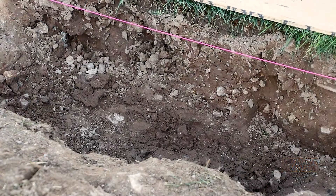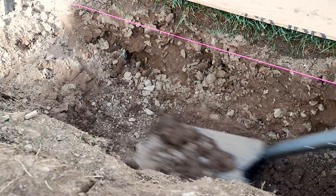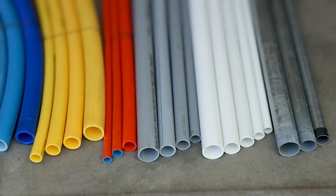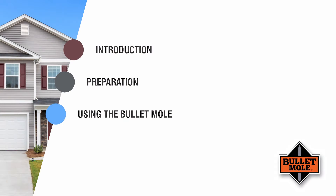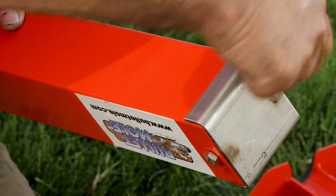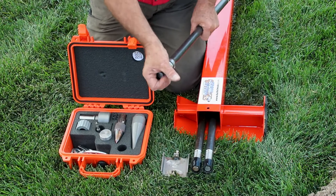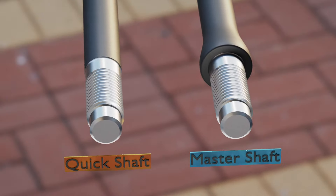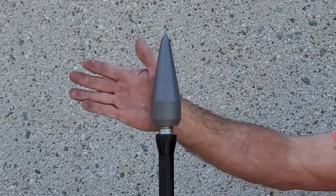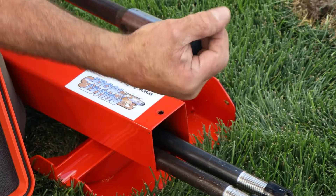Step 4: Using the string as a reference point, check the depth of the entrance trench and add or remove dirt as necessary to ensure that the bottom of the trench is parallel to the string. Be sure to check local codes for trench depth regulations depending on the type of conduit you're installing. Step 5: Remove the metal cap from the metal case with the half-inch wrench provided in the Pelican case and tilt the case downward so the shafts slide out. Step 6: Take the master shaft — identifiable by its thickened collar just behind the male thread — and thread the compression point onto it until it seats firmly against the steel collar. Insert the impact cap into the opposite female threaded end, tapping it into position with a hammer if needed. Before removing the string, spray a line directly under it to act as a guide as you install the shafts.